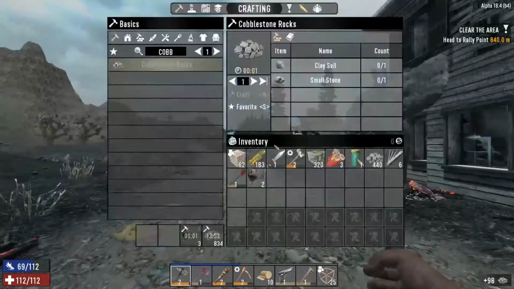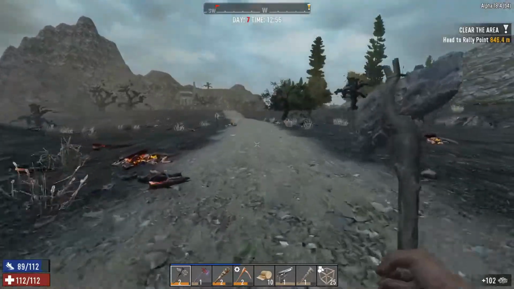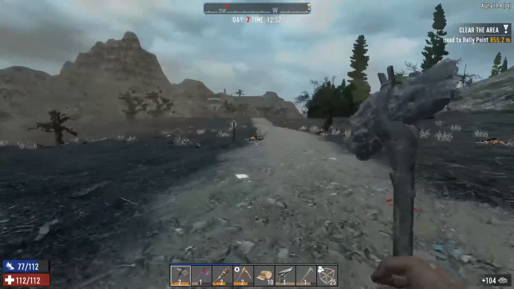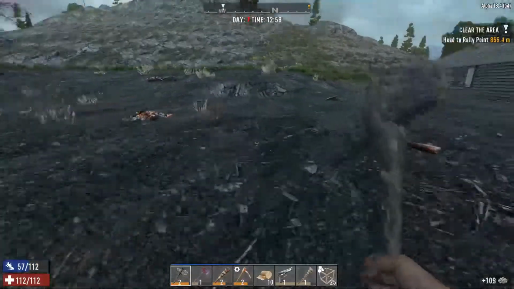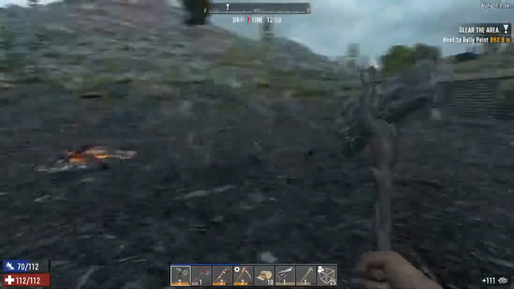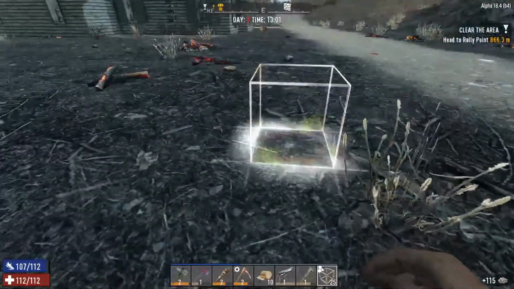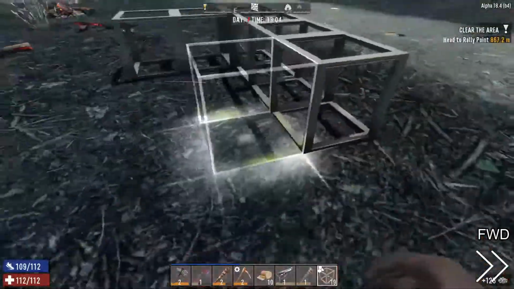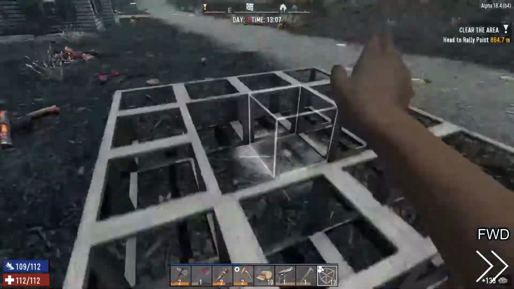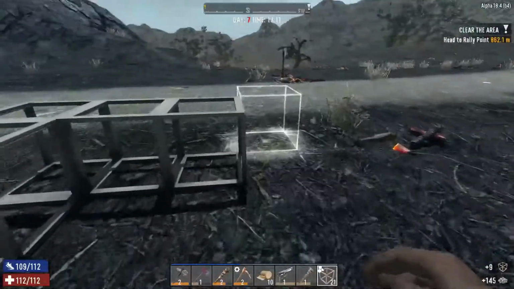But for now, let's get the bare bones of our zombie fighting base down, so we can feel just a little bit more prepared for what's going to happen tonight. This might be a good spot. All right, so let's get ourselves a... Just make a square. All right. Let's just go ahead and make this out of the flagstone.